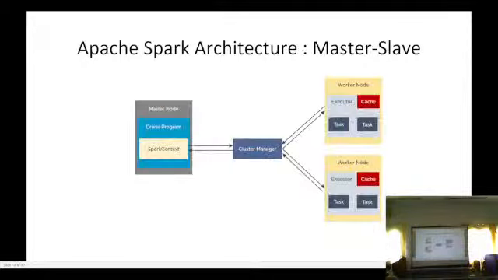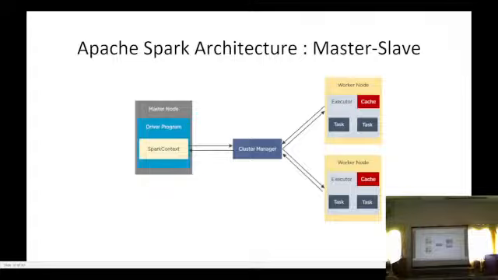This is a high-level architecture diagram, master-slave. One program will act as a master, which will receive the application. That node is called the master, and most important, we will have the Spark context. Through this Spark context we are able to access the worker nodes. When you want to do any programming, first we need to open the Spark context. This is the driver program.